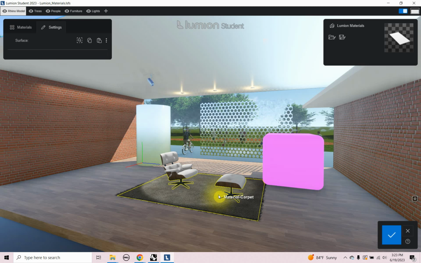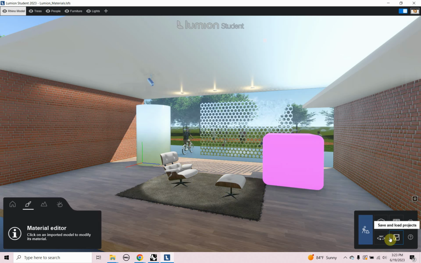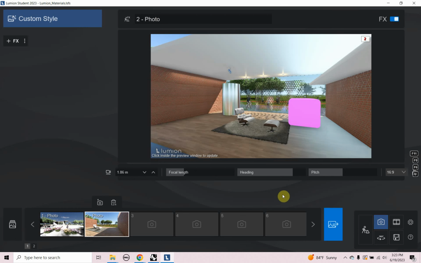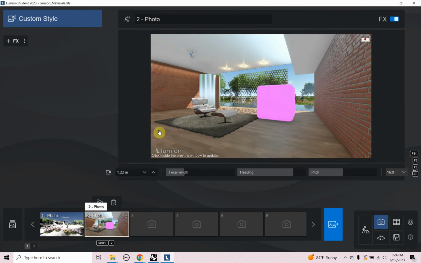Alright, so I'm going to start to look at some of the effects. We looked at these at the end of the Lumion lighting material. We're going to look at them a little bit here. So let's go to photo and let's go to the second one here. Okay, so you see my metal. My metal looks a lot different, and we'll address that. It's a little bit too shiny at the moment, but it looks a lot different here than it did in the build mode. So we're getting a little bit nicer metal material here.